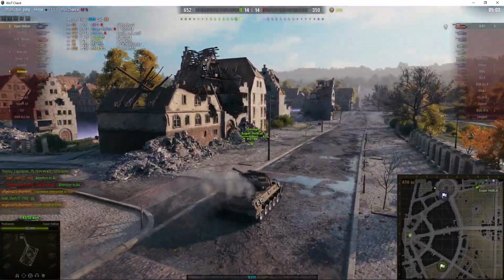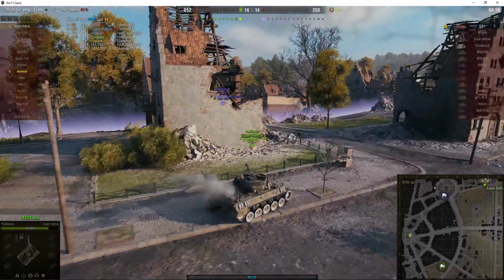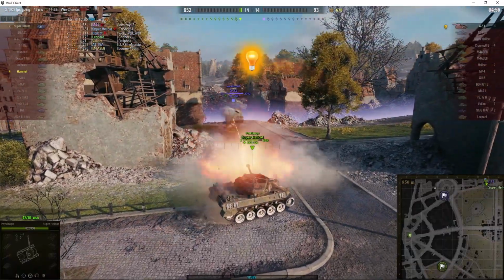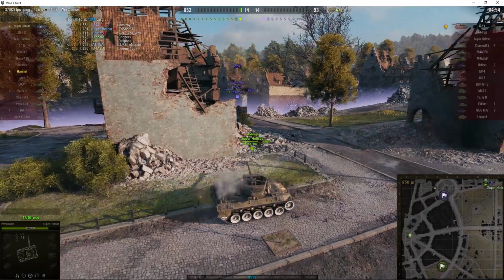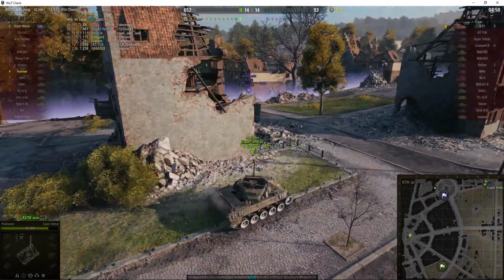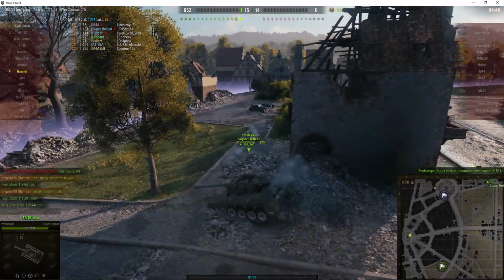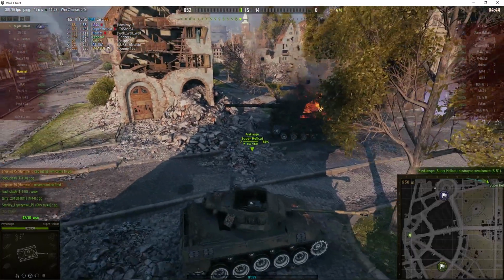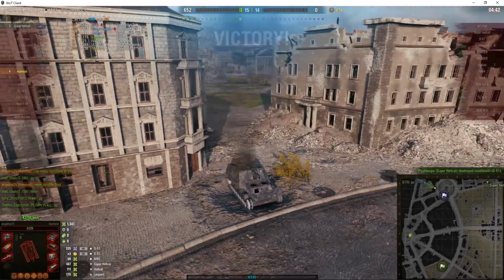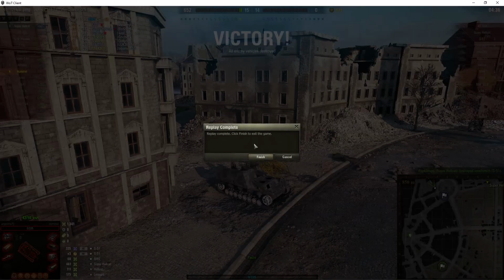He has to be fairly close. There he is. He's still in reload. And this is for the game. No, he doesn't get it. Now, will the S-51 reload before the Super Hellcat does? Yes, he does. The Super Hellcat wins. So this one is also a victory, but sadly I'm afraid Angelina did not survive. Let's have a look at the end of battle stats for all 3 games.